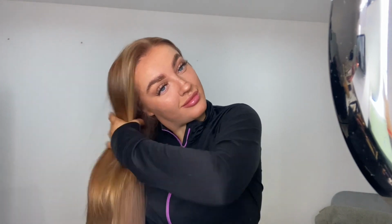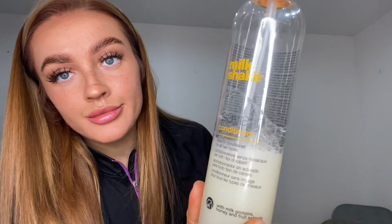So I'm just going to show you through the products that I'd used before I blow dried my hair. So first I started with the Milkshake Leave-In Conditioner, which smells insane, the JOICO K-PAK Liquid Reconstructor and Moroccan Oil.